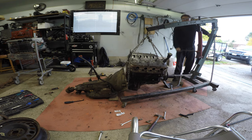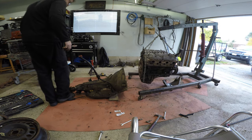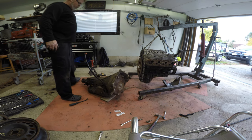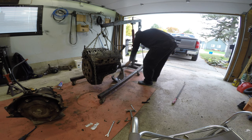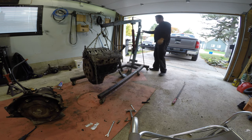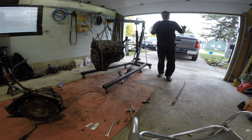That's one hell of a torque converter. Now we'll get a cart to put the tranny on, because it weighs a little bit. She's not a light one. Look at the size of the torque converter. So let's back this up and get her on the old stand. Look at that perfect lift. Perfect lift, babe. Look at it.